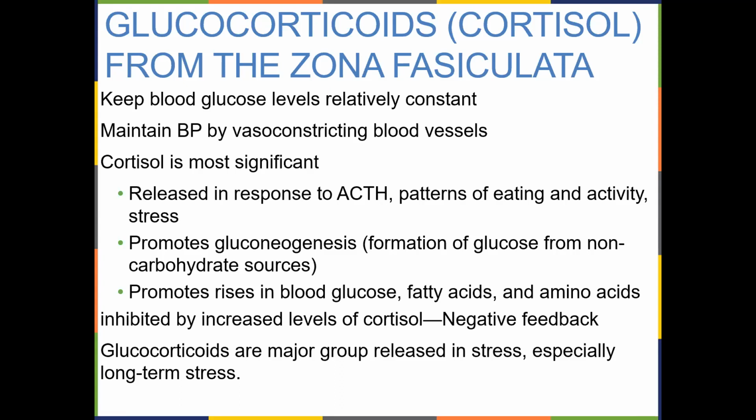What cortisol does is tries to keep us at a steady state, at homeostasis, to keep us in balance. So we run about 90 milligrams per deciliter of glucose in our blood. And so we keep our blood glucose levels right where we want them to be. We keep our fatty acids and our proteins where we want them to be. We don't want to see a rise in fatty acid levels or protein levels unless we need to. The more cortisol we have, the more control we have here.